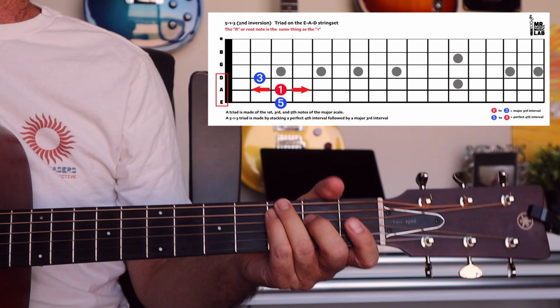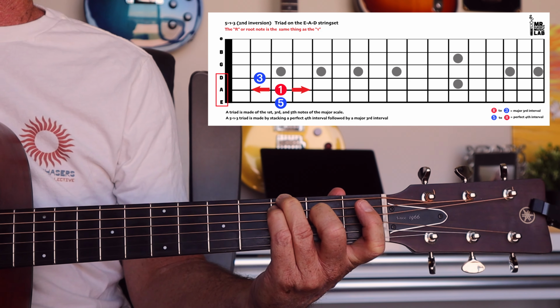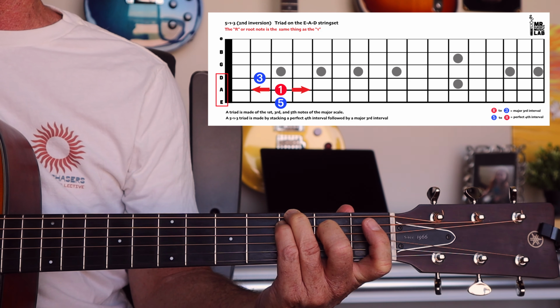Well, first I said, Bruce, what do you notice about this shape? And we'll go over the chart. It's linked below. This is video 9 out of 12 major triad videos we're going to make. Then we're going to do all 12 minor triads. Your playing will grow by leaps and bounds, more than anything you do.